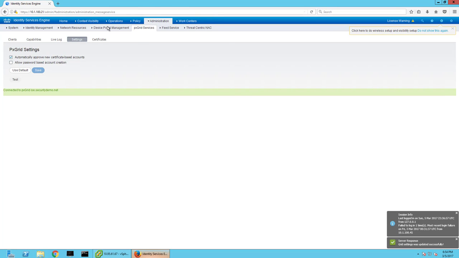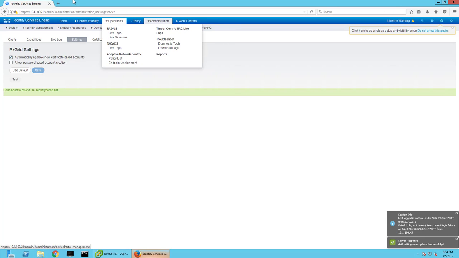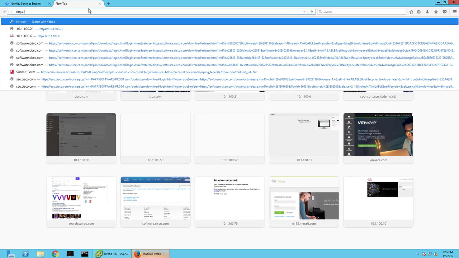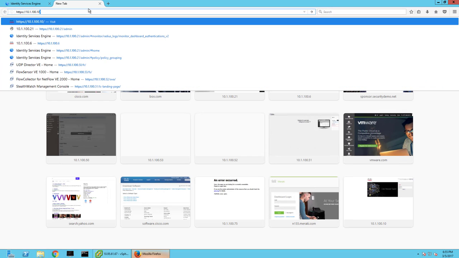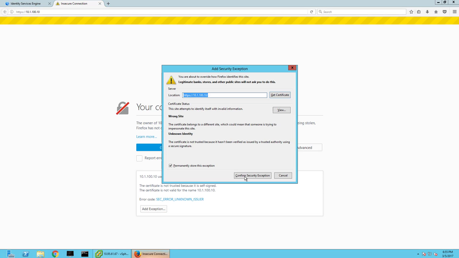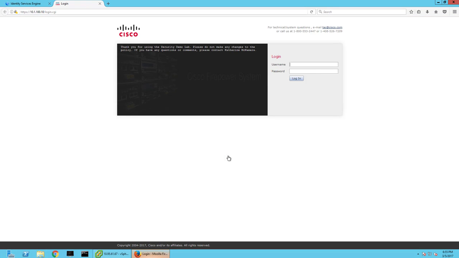Now I'm using a Microsoft CA cert, so bear this in mind. It might be a little different if you're doing self-signed certificates, but I know that CA signed is pretty much the easiest for me to do, so that's why I'm going with it. The reason being is if your ISE node ever blows up or you need to create a new one, you don't have to reissue and reshare certificates between ISE and Firepower. You pretty much just have to make sure Firepower trusts the same root and you're good to go.